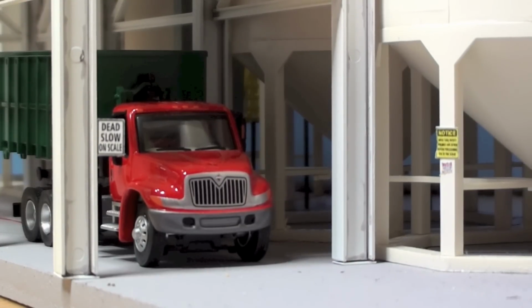And once you've done that, you can scale it up or down. So I could make these signs in HO or G scale or whatever you want. Smaller if you wanted. That's the cool thing about it. So these signs are based on actual photos I've taken off the prototype and made in CorelDRAW and then just printed out. So they're just paper. And they actually turned out really cool. I really like that. It's a really neat prototypical little detail that you can add. It's some real signage. And then you get to keep the digital copy forever. So if you ever want to make more of these, you can. It's just a matter of printing them.